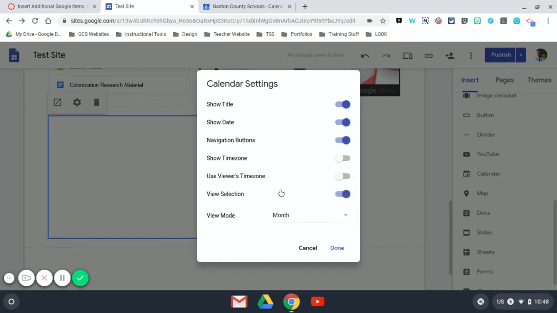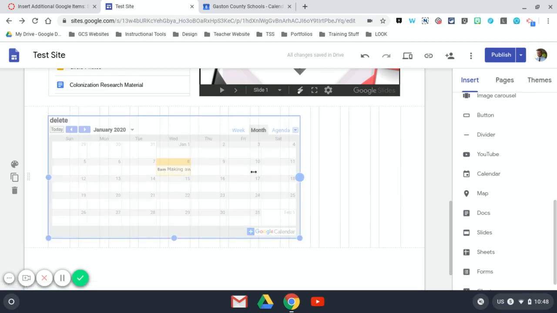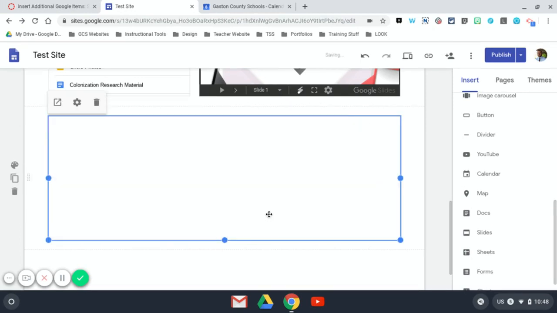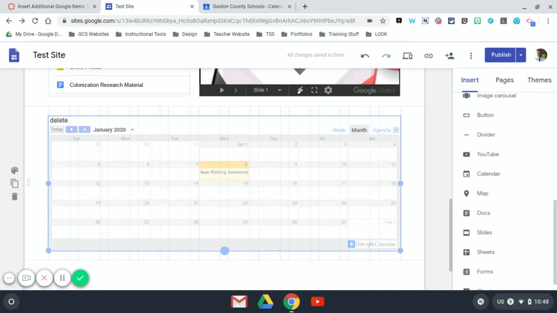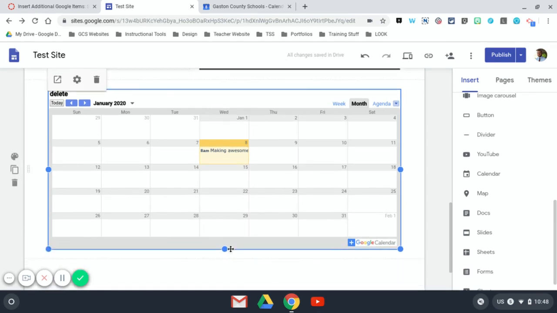I like the month one. And then I'm going to click done. You'll then notice that this is really tiny for a month-long calendar. So you will use your little blue dots that we've used before to stretch it across, remembering that it snaps in to these columns. And then you'll use the other one to sort of stretch it down, just however far to make you comfortable. There it is. And the appearance.